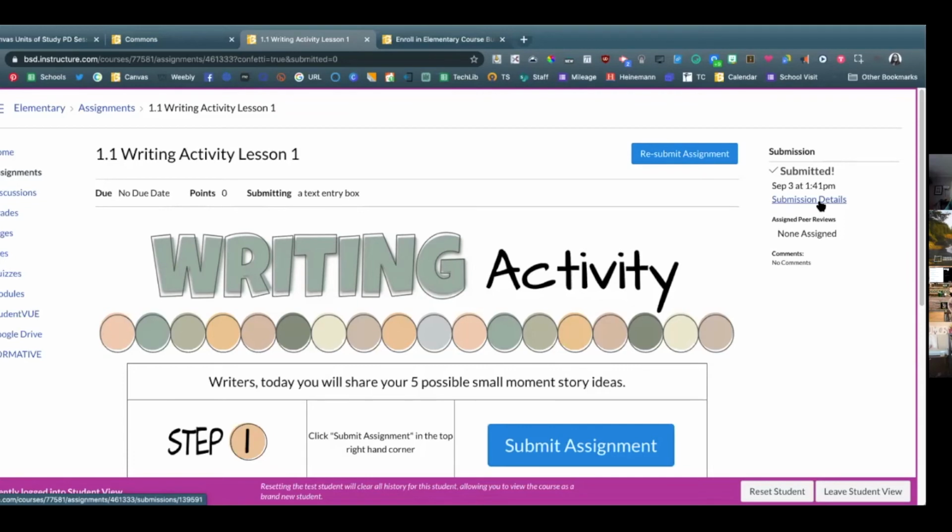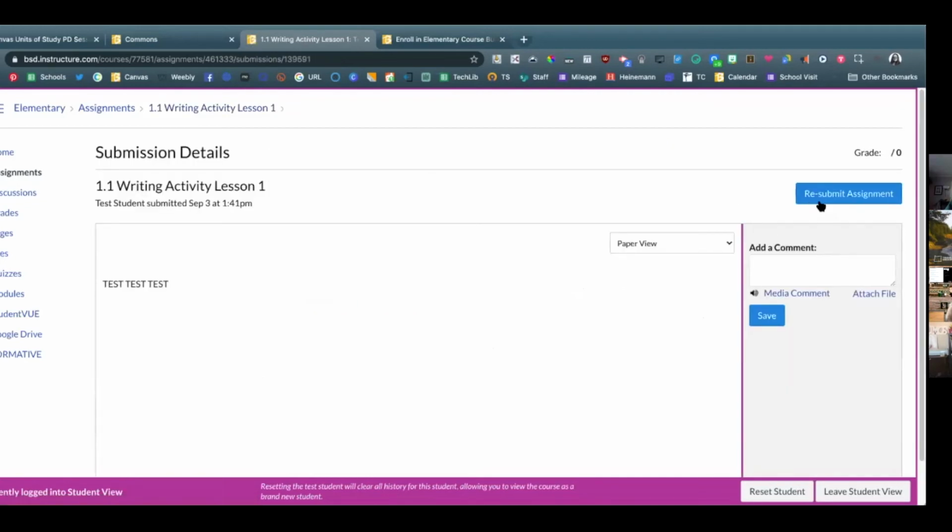But here's the thing, go to where it says submission details. Do you see right here, this is the feedback they would receive? So if Nicole had given the student feedback, after clicking on submission details, that student will find that feedback here. And Nicole mentioned, if you're actually using SpeedGrader, you can annotate and write on student papers, and they'll see that feedback in the space where it says test, test, test, if this was in a submission.